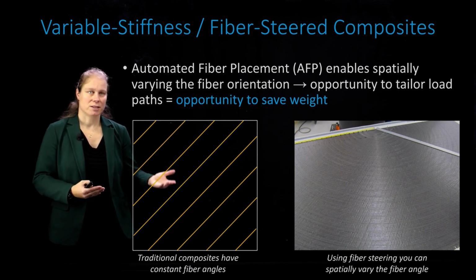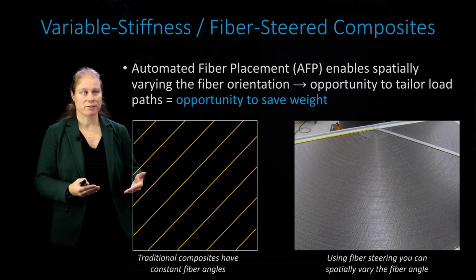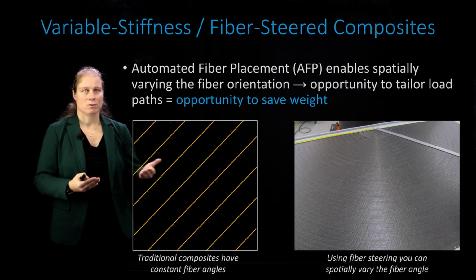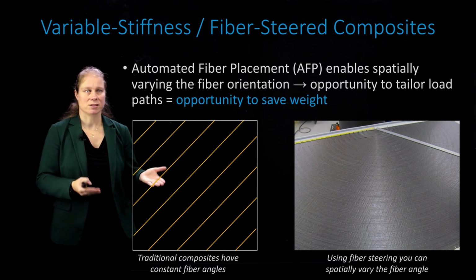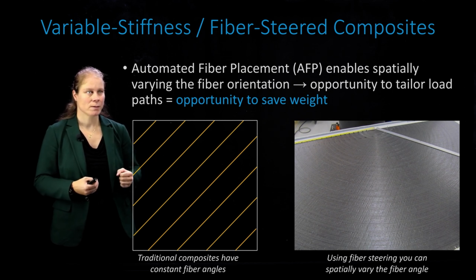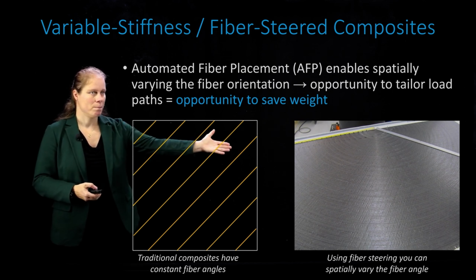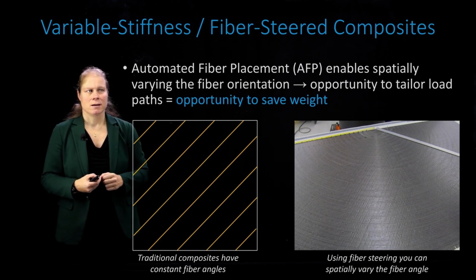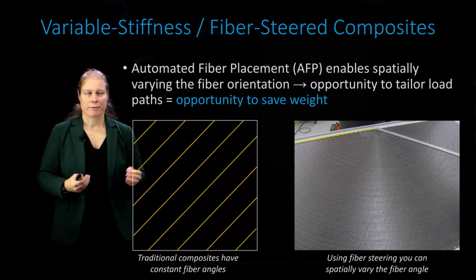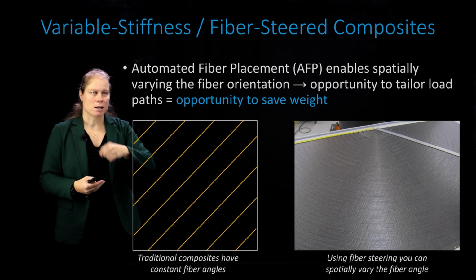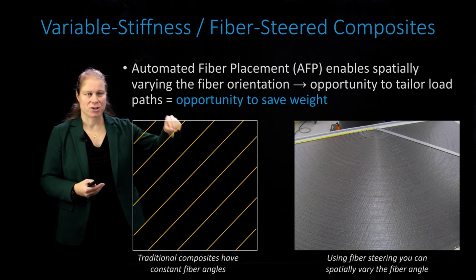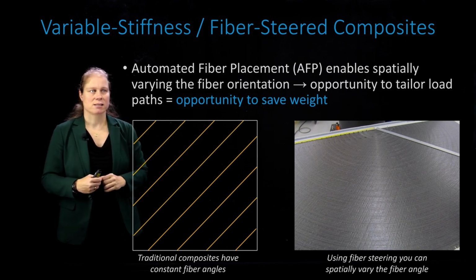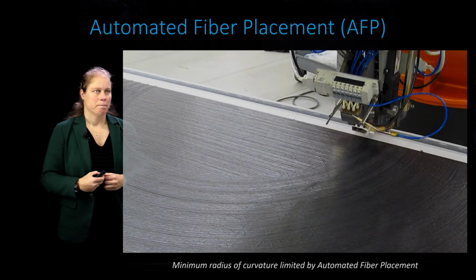So orientation drives your strength and stiffness. So now you can make the strength and stiffness vary within one layer without having to change the number of layers. You see an example there on the far side where this was just a manufacturing trial. You can see a lot of arcs, but you can go S shapes, all kinds of shapes, as long as it's a continuous fiber path.